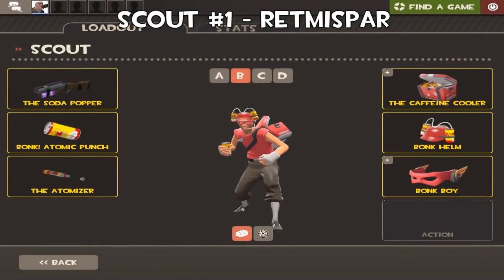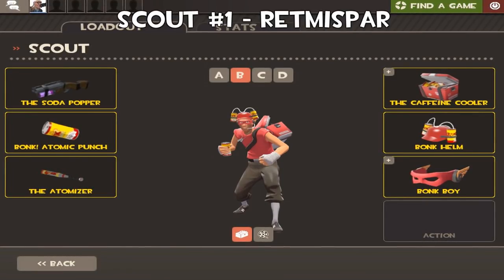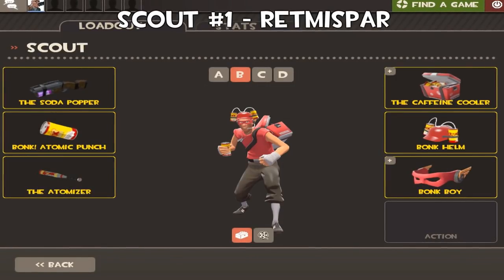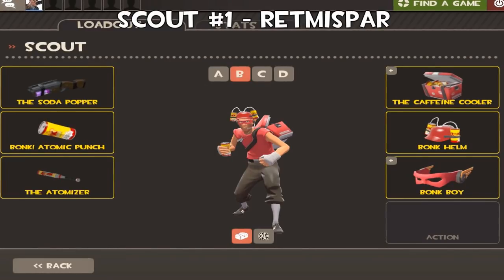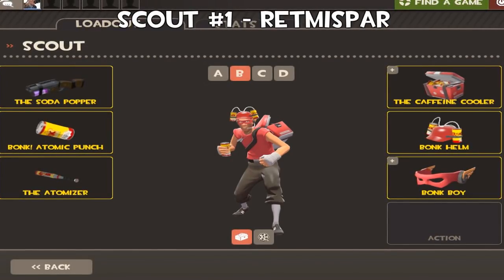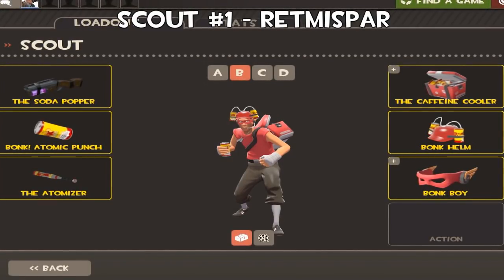Outfit battle number 3, we're moving on to the Scout. This time we're going to be taking a look at RETMISPAR's Scout. It consists of the Caffeine Cooler, the Bonk Helm, and the Bonk Boy. And it's also worth noting he has the Bonk Atomic Punch equipped as well. This is the Bonk loadout, you know? Every single item in this loadout has something to do with Bonk, and I love that. I think the cosmetics go well together.